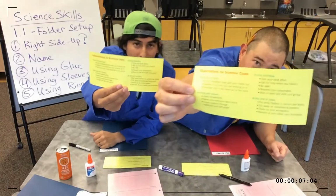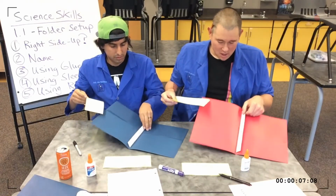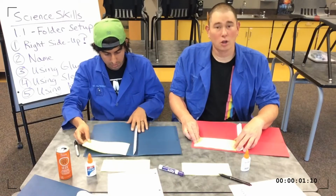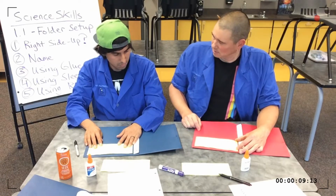So we're going to glue in our expectations right there. It says expectations for science class, right there in red. And if you open your folder, I'm going to turn this so you can see where it is on your end. We're going to put the expectations in the front lower part. So there's the pocket. If I have something in the pocket, the expectations are facing forward so that you can see them.